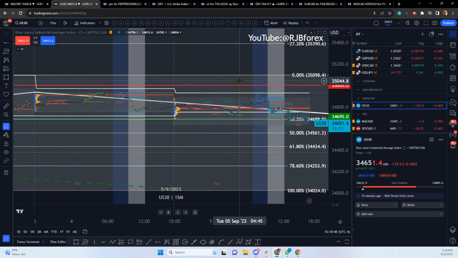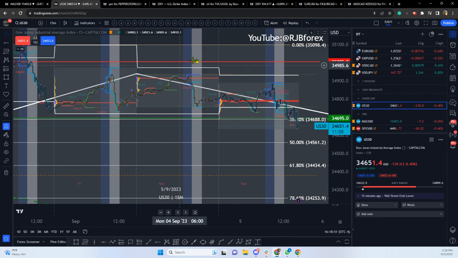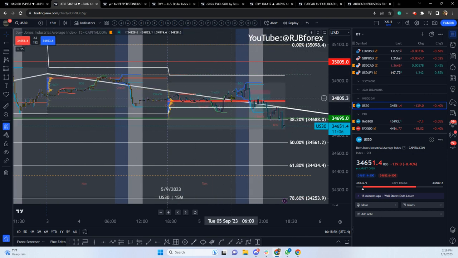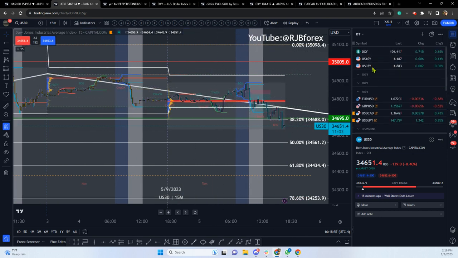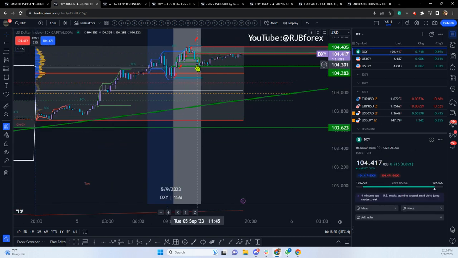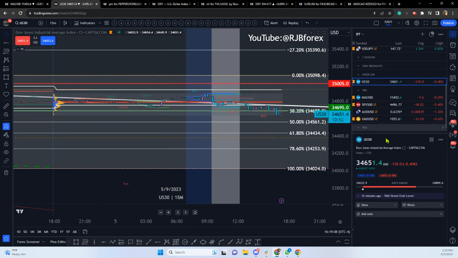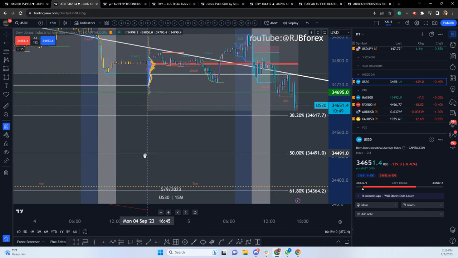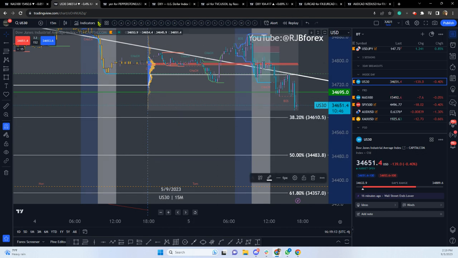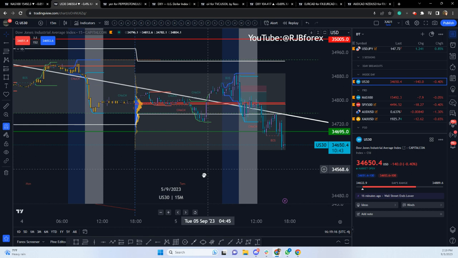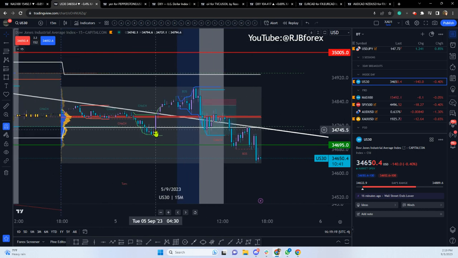So today was a day where we were looking for shorts due to the sentiment around the dollar, which flipped in the Wall Street Open. So with the Dow, we had the pump up. We had the pump, London, up high, pump up. So we were looking to short into that pump.